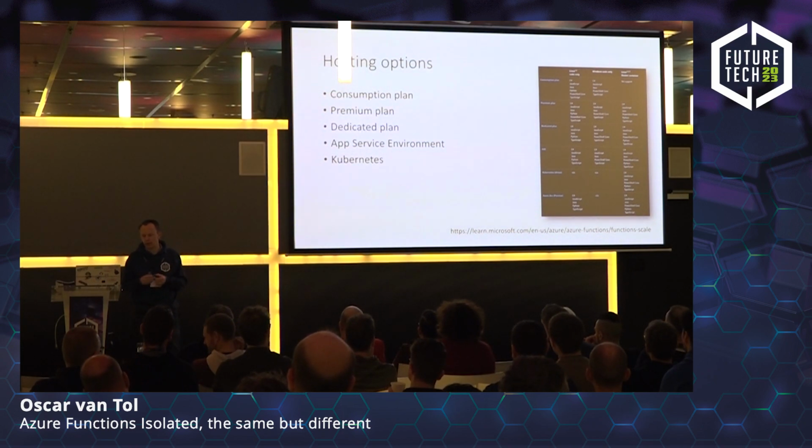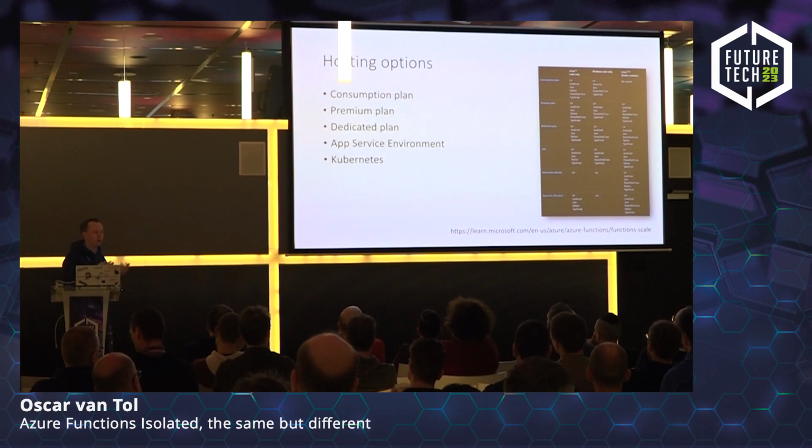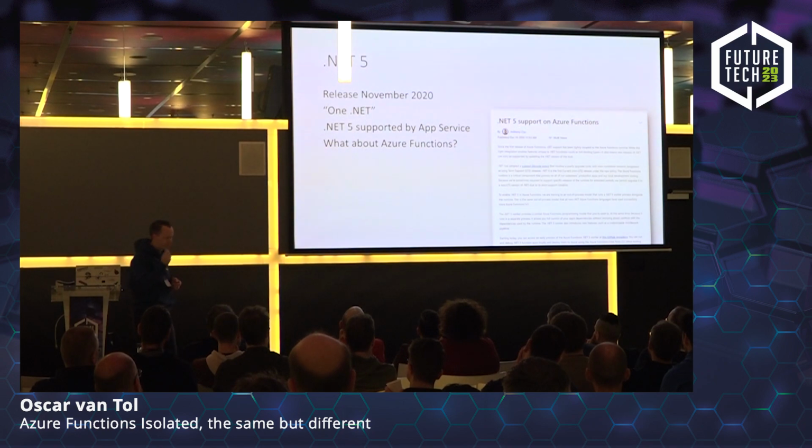Then we have the weird one out, the app service environment, a really isolated, secure offering, which is also an app service, but also used here. So it's the same as a dedicated plan, and we can run it in Kubernetes if you're having Kubernetes running anyway and you want to program them. So this is the background of Azure Functions.